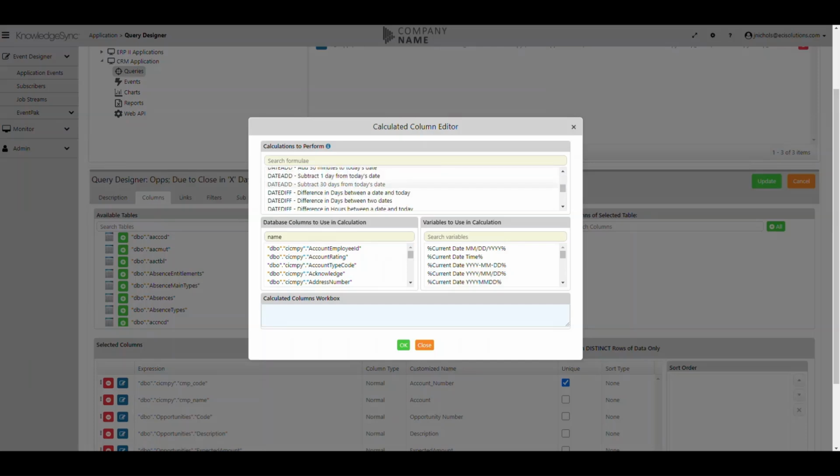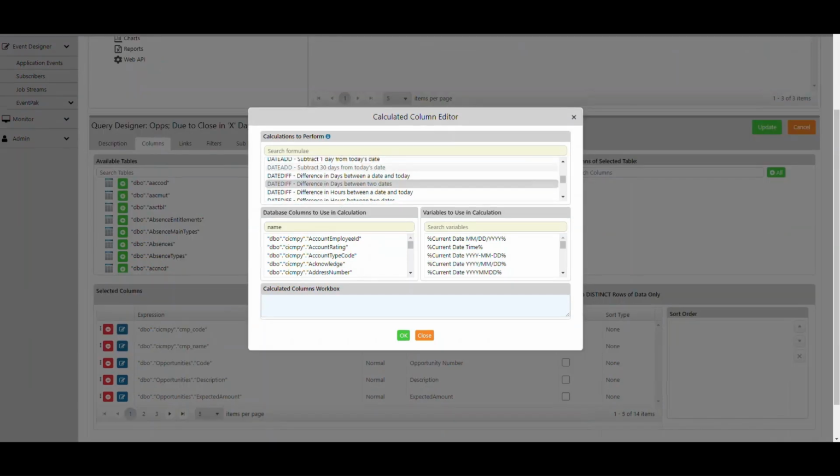The most commonly used operations are the date-related operations, whether it's adding or subtracting a certain number of days or hours to a value in a database, or the function that we just used, calculating the number of days between two dates.